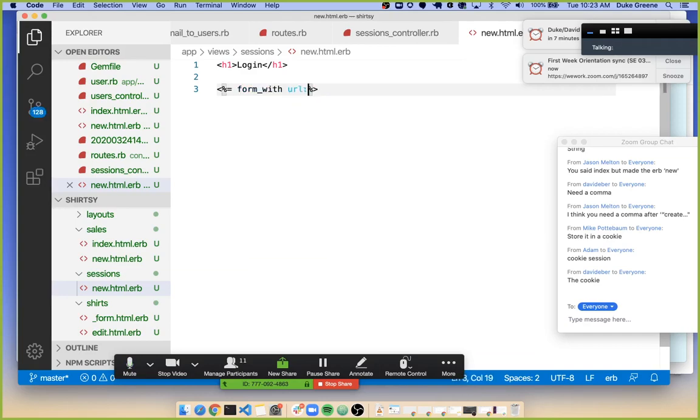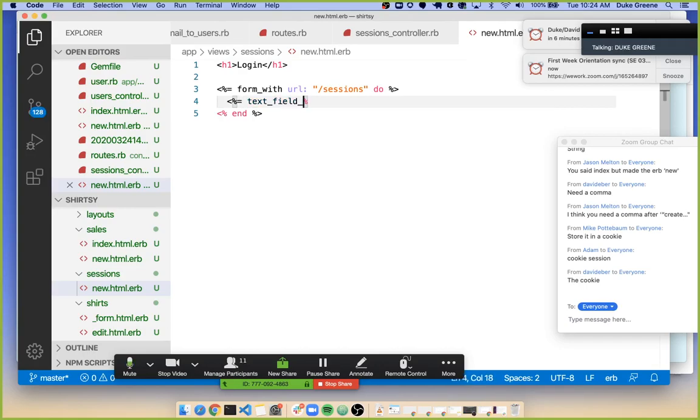The URL here is going to be /sessions, because that's our session's path, and the automatic method is going to be post, and so that should be okay. I don't think I really need to pass an f into here, because I don't need to set a context. I can just say do end, and then I can create fields. We could do a text field tag, because form with URL is just like using a form tag.